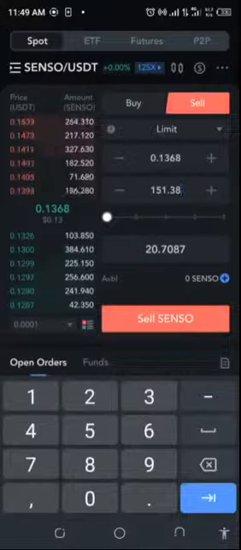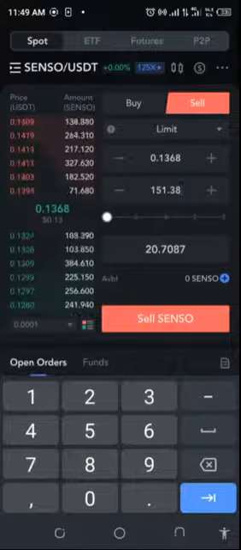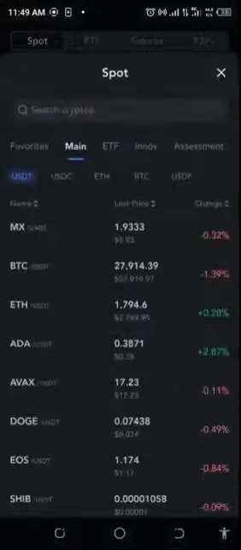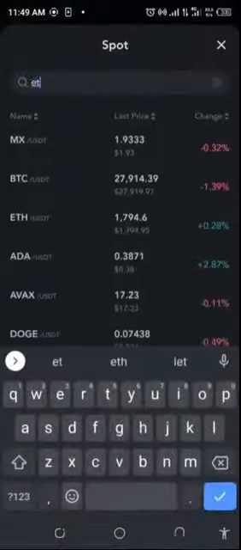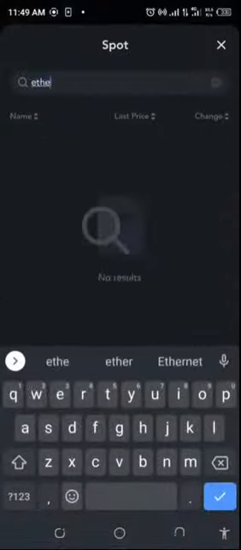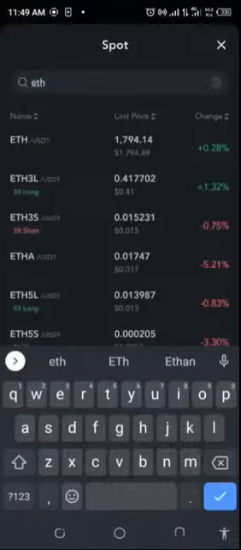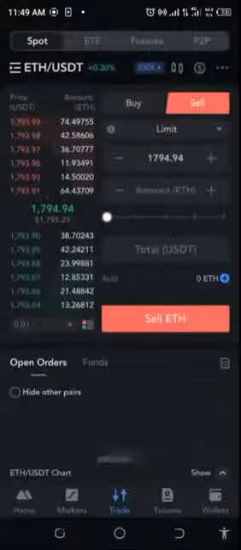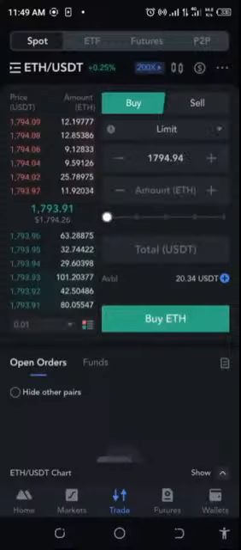So let's go ahead. We need to buy ETH. Now, I hope by the time we are done, we will still have this. Anyways, let's quickly go and do this, okay? So that's ETH. So we need to get ETH. First thing we need to do is buy ETH, okay?